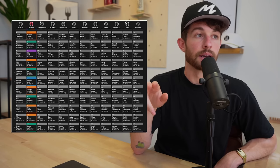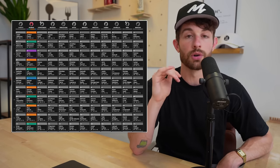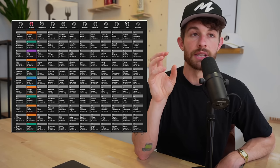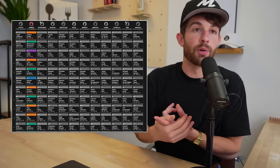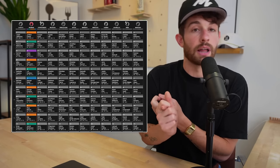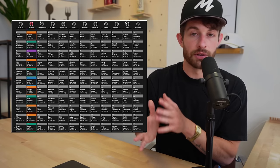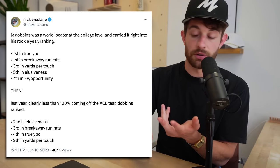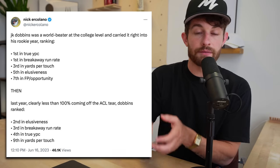And on the turn, again, this is where I'm grabbing these running backs. I think the fifth round is so good for running backs. You're getting these workhorses where it's usually the dead zone, but these young explosive backs like J.K. Dobbins, who I don't think people understand how fucking good J.K. Dobbins was his rookie year. Like, he scored a lot of touchdowns, obviously, but when you look at the individual metrics, and I'll throw the tweet up on the screen because I don't know the numbers right off the top of my head, he was pretty much top five in elusive rating, breakaway run rate, yards per carry, like, every efficiency metric as a rookie. Obviously, tore the ACL.